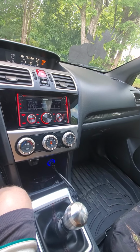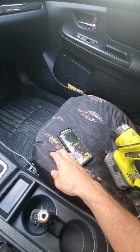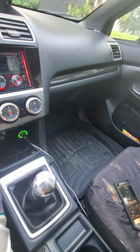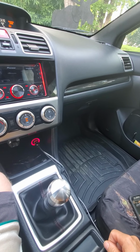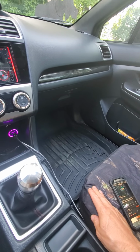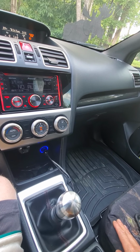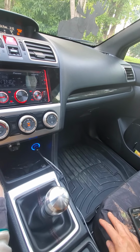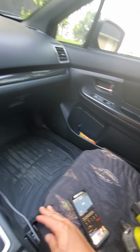Tell you what, man, it's a pain in the ass wiring everything up underneath the passenger seat. Big time pain in the ass. I mean, you gotta take the seat out and you gotta cram the shit out of wiring to put a four channel up under there, but I mean, it's well worth it, man. It really is. I mean, you can't see it, and you retain your trunk real well.